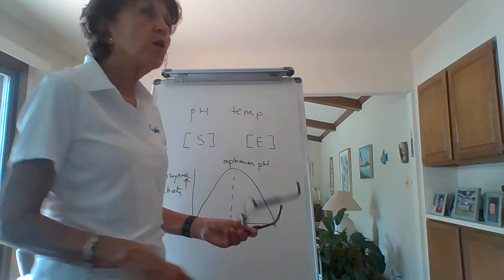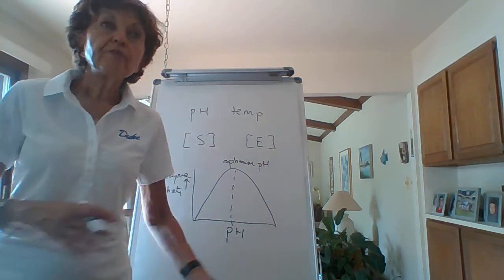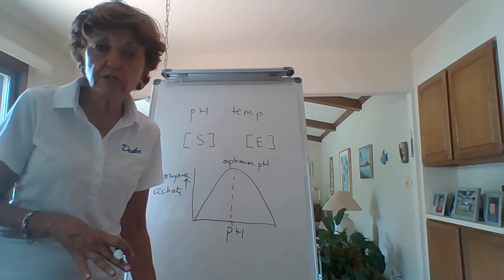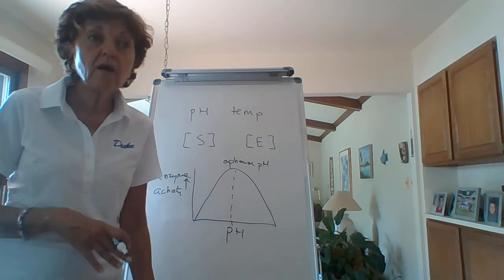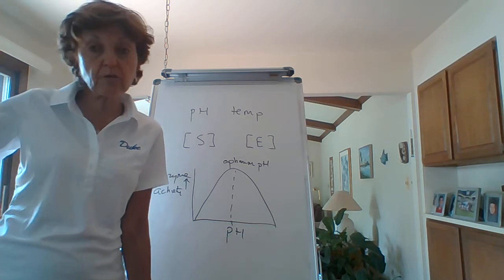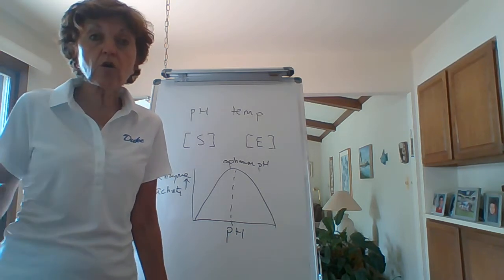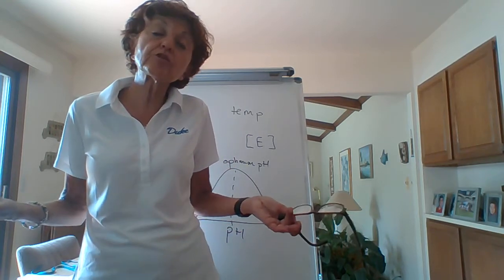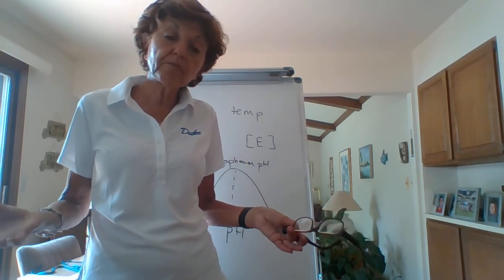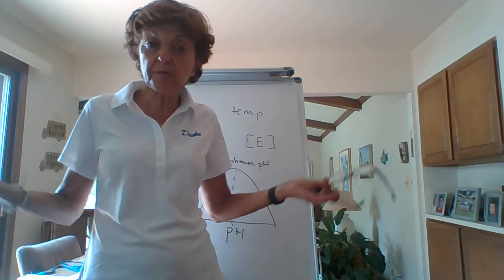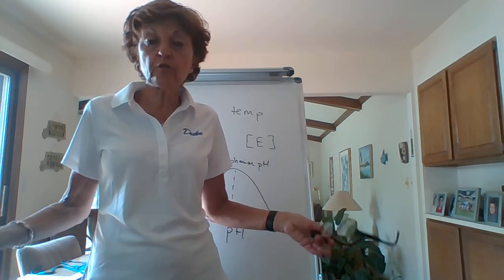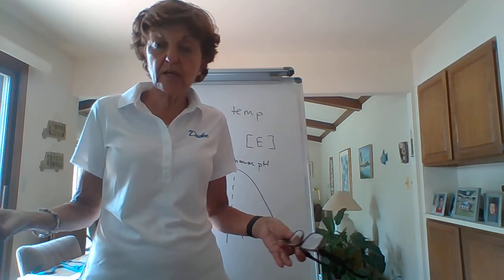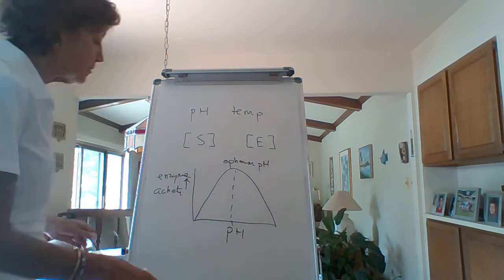Okay, temperature. What do you think? Well, very cold temperature, probably enzymes don't work very much. They're very slow. Very high temperature, the enzyme could get denatured. So ideally, if it's in the body, what do you think the ideal temperature would be for an enzyme in the body? Probably body temperature. Normal body temperature is 37 degrees Celsius. That's probably the ideal temperature for that.